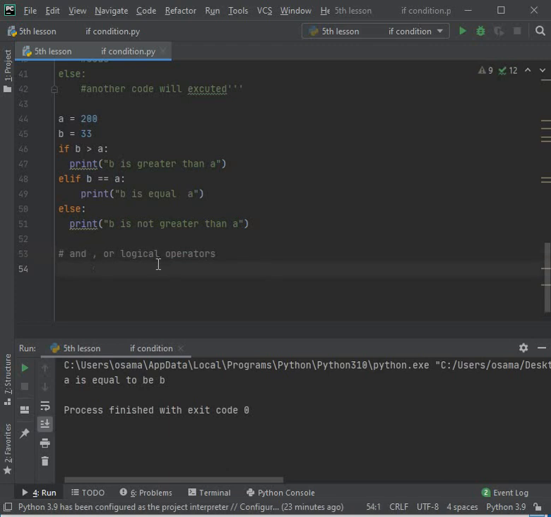And is used to combine two conditions with each other in the same if statement. So let's type: and is used to combine two conditional statements.